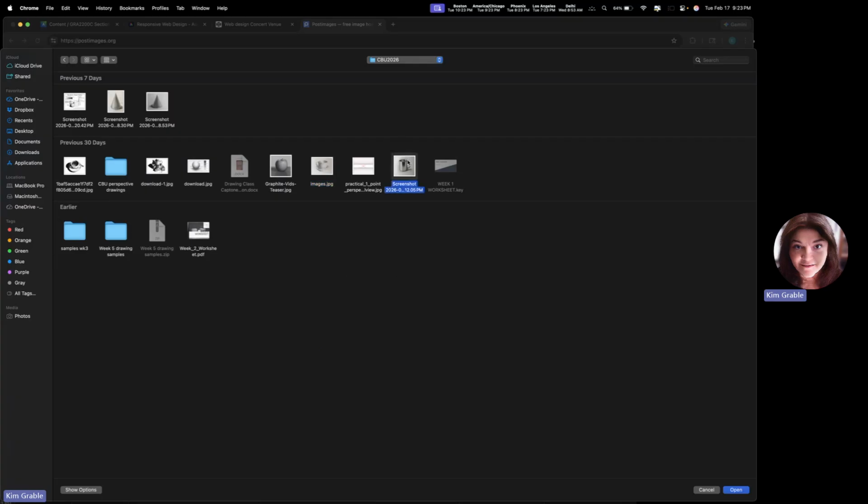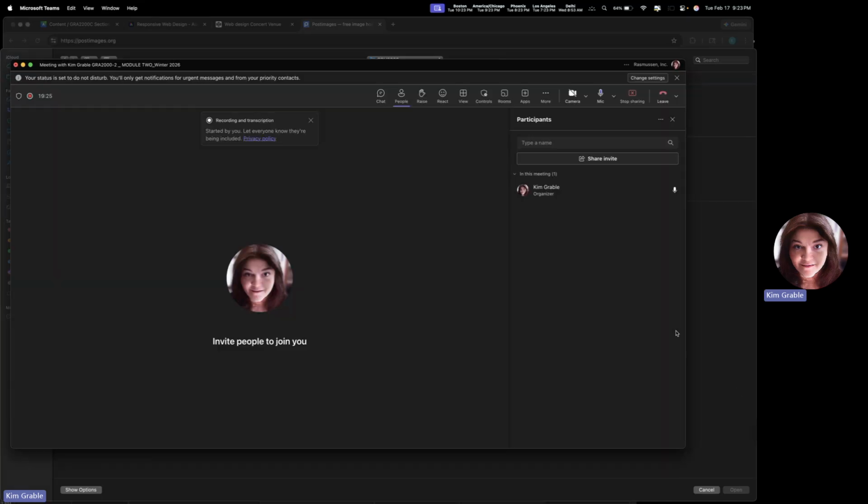Let's use this one. I think you can see it okay. And let's move you out of the way. Come on, move. Well, okay, we'll just maximize, and then the image went away.